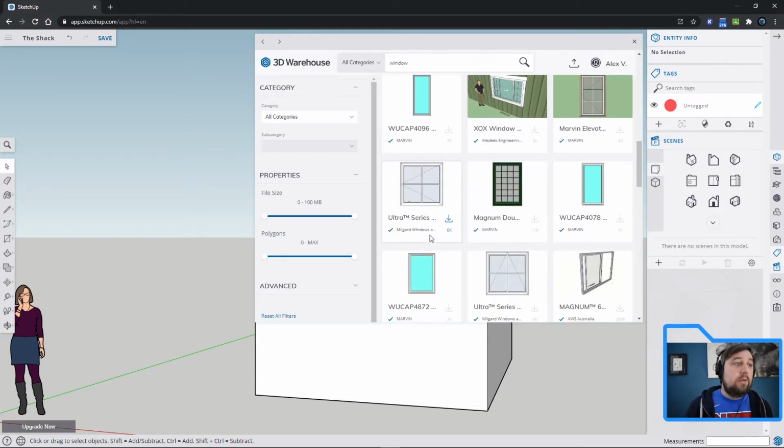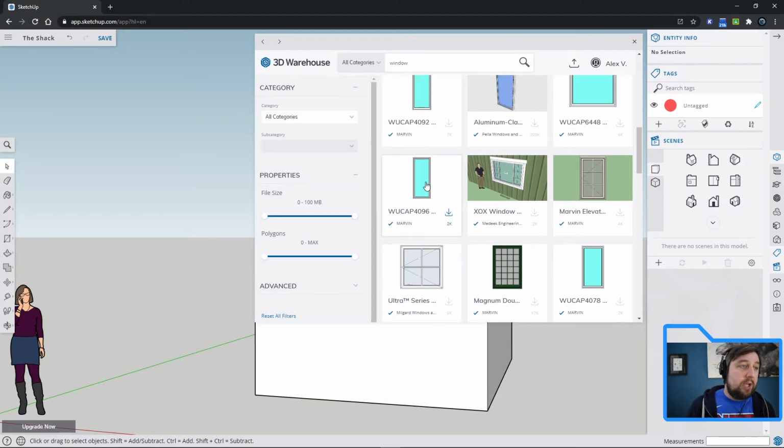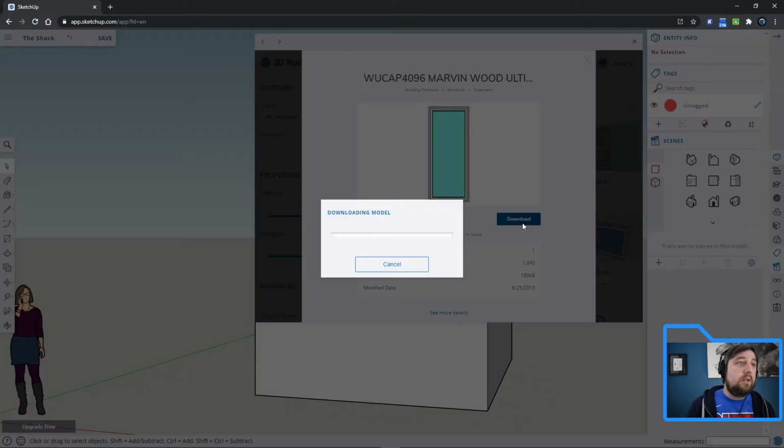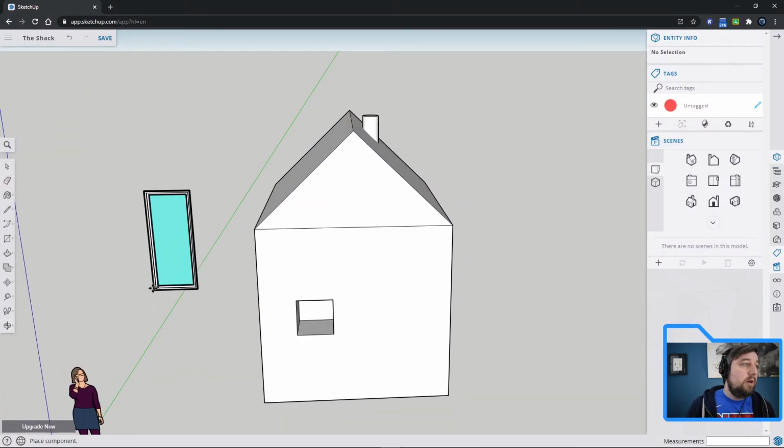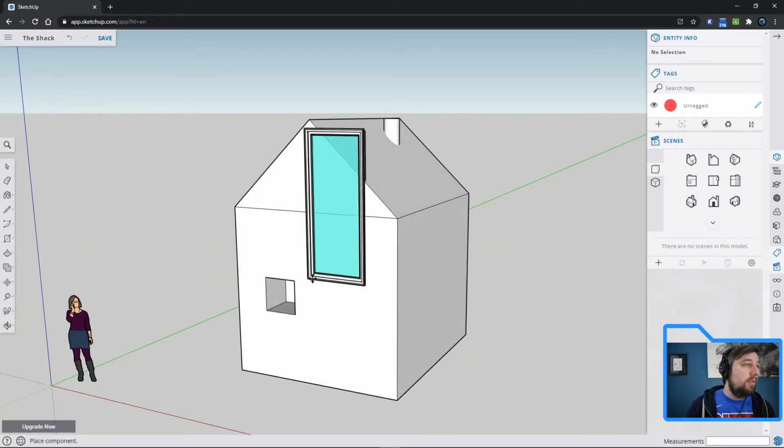I'm going to pull in this one. It's the wrong shape, which is fine. We will reshape it and scale it in a second. So I'm going to click this 2. I'm going to click download. Completely off in the middle of nowhere. I do want it on this plane though.